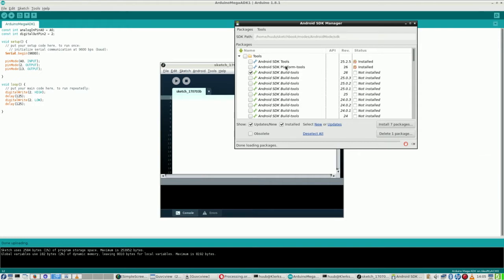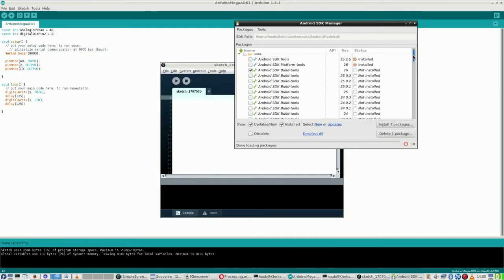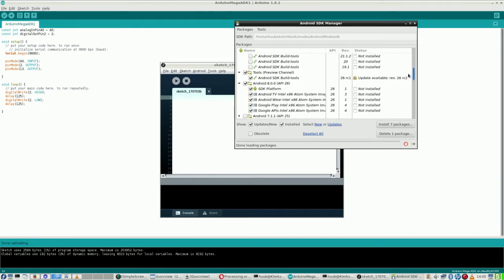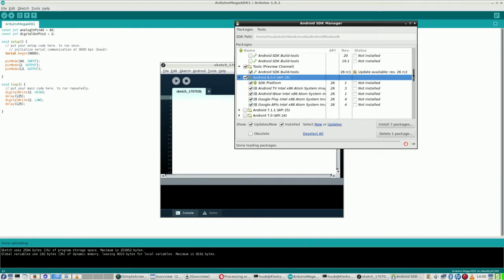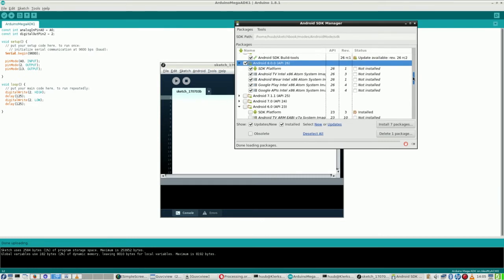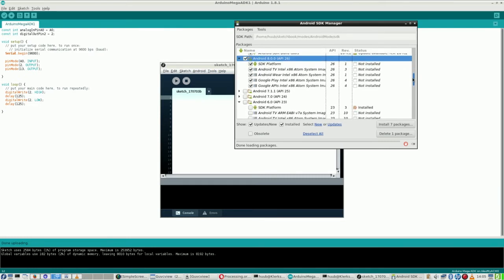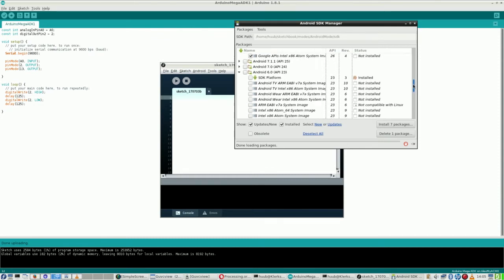SDK tools installed, SDK platform tools installed, SDK build tools installed, latest. I'm fine with that. Right, SDK platform.